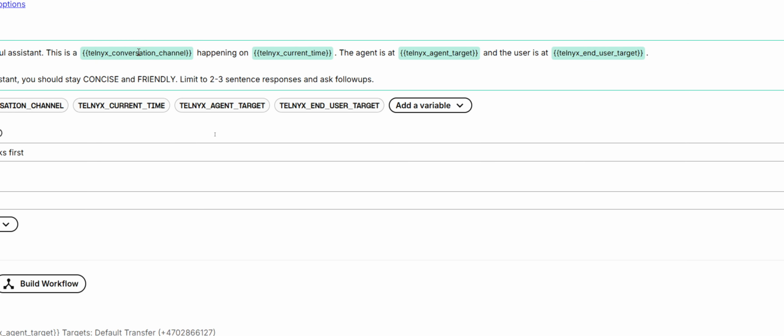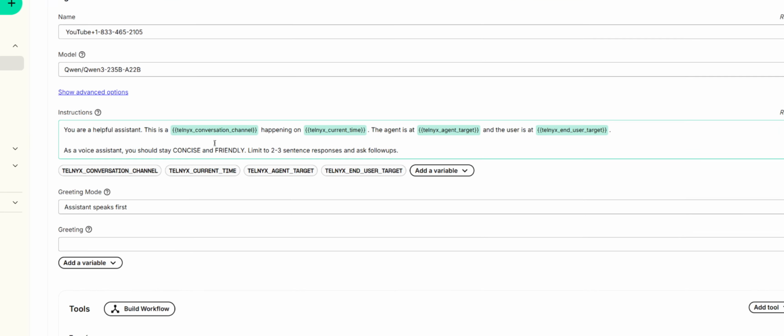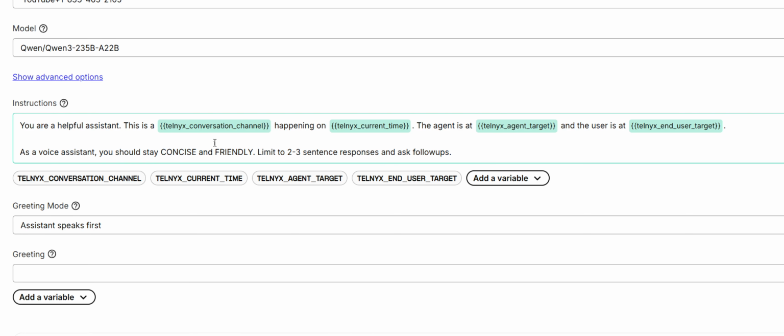If you look at the green highlights here in the agent's prompt or instructions, these are what are called Telnyx system variables, and they all start with Telnyx. These matter because they give the AI agent context of who called it, the caller ID, what the current time is, what the agent's phone number is, and also what the conversation channel is.